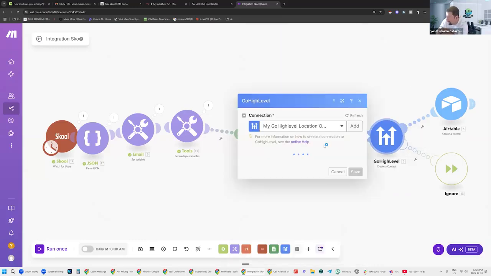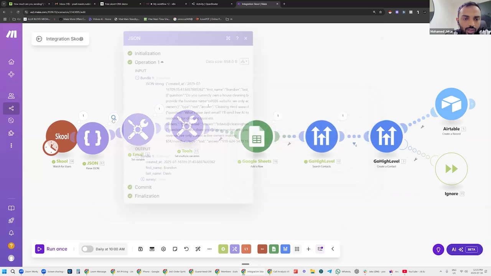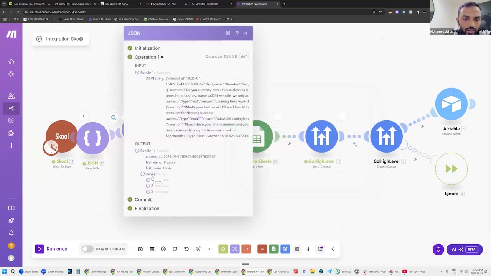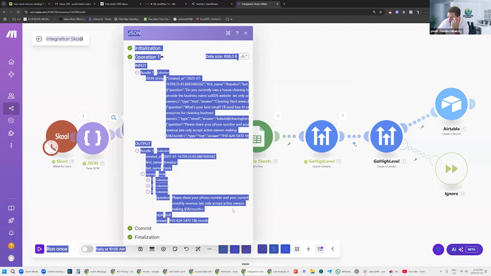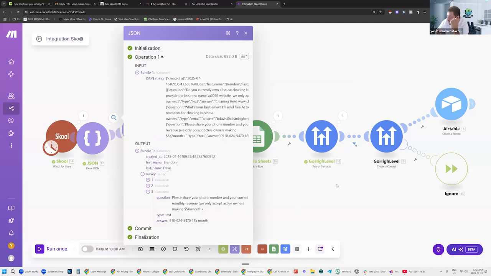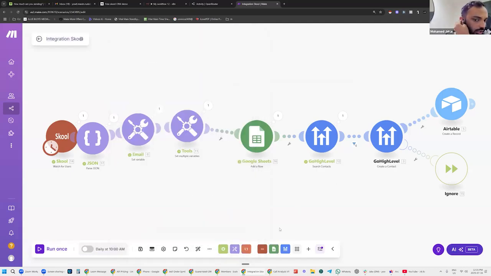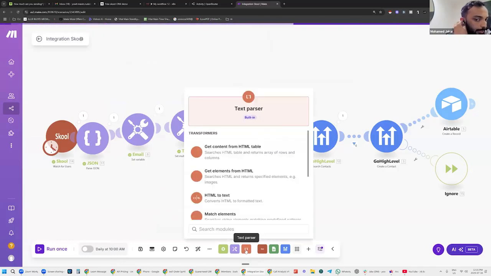Where are we getting the phone number in the survey? It's always the third question, but sometimes it can be revenue. Okay, let's see if we have a pattern identifier here.